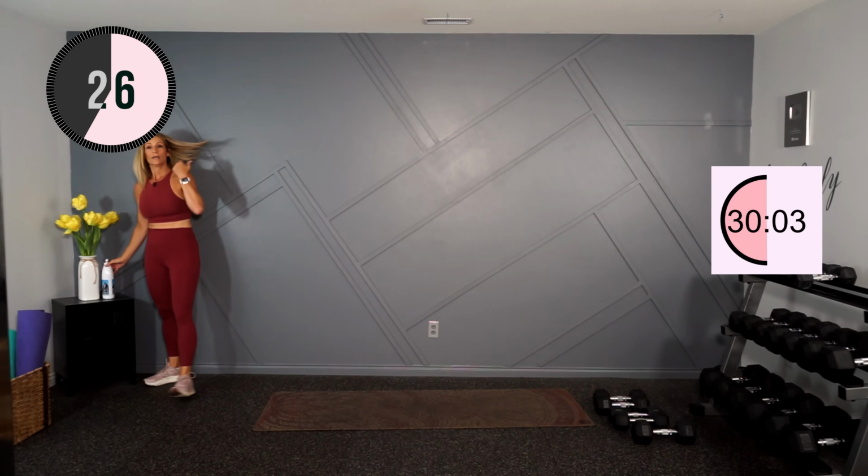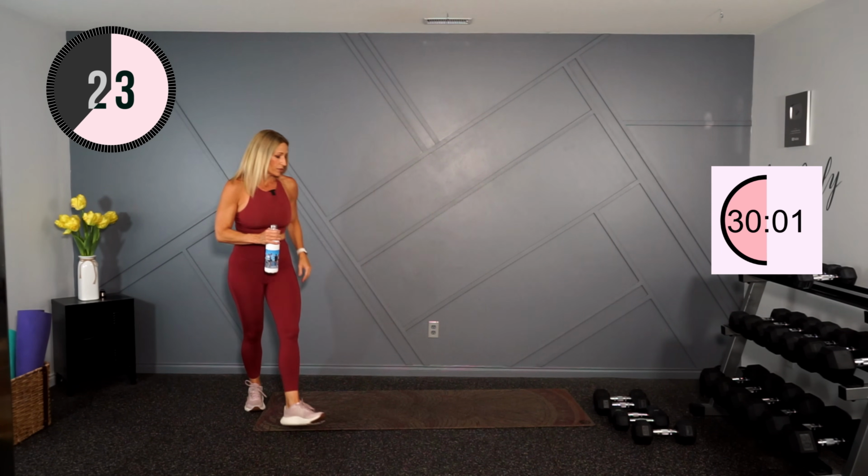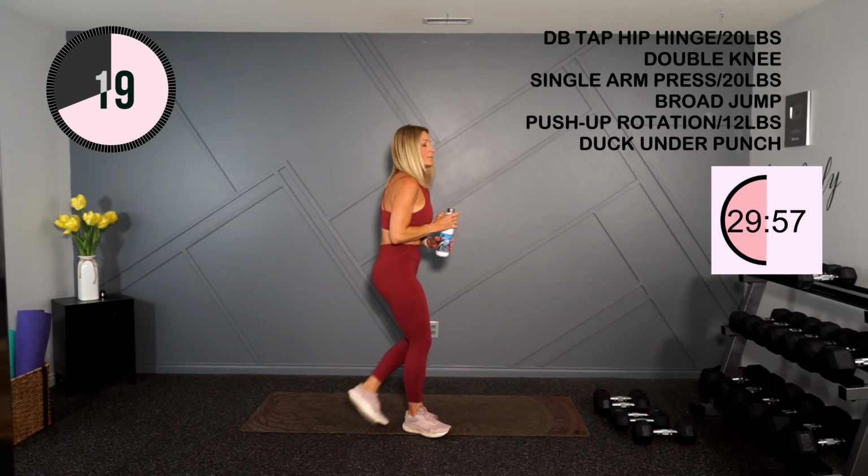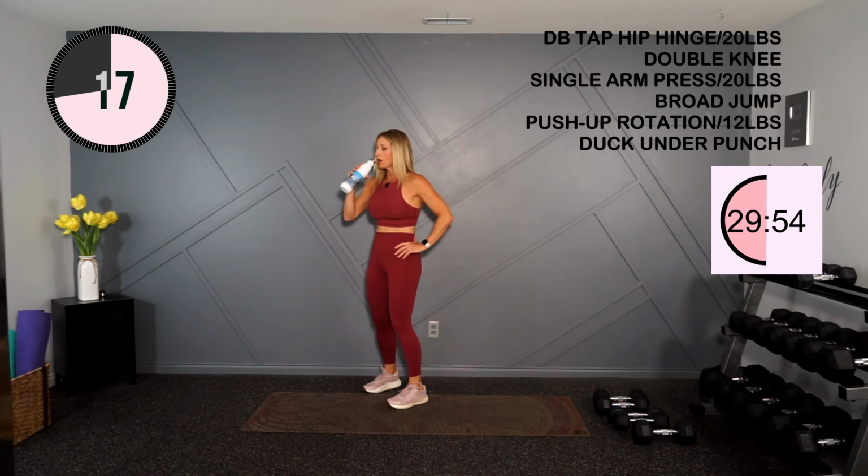Very good. Okay, we're back to the top. Think about what weight amount you want to use. You can make it a little heavier if you wish, lighter, but we're working. Join me back.